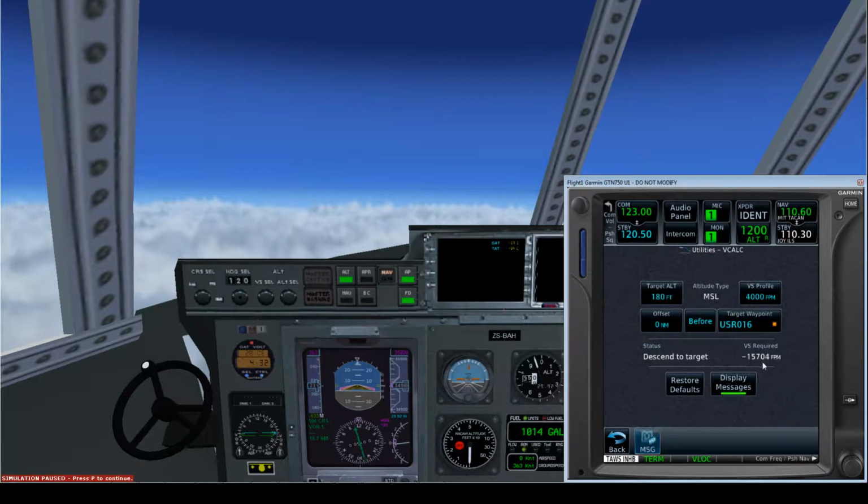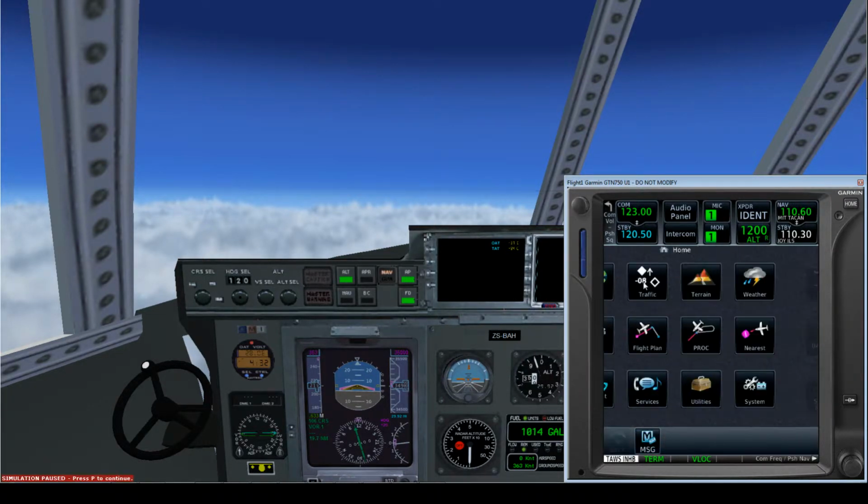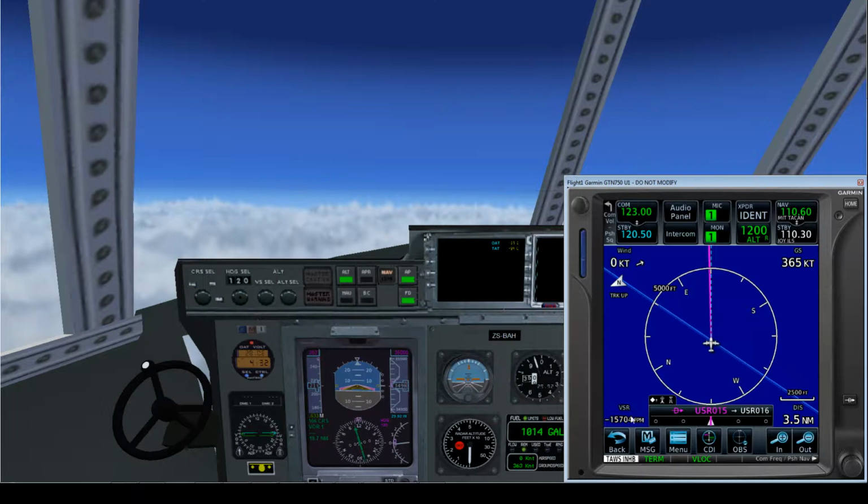As you can see, right now it's saying we need to descend at 15,704 feet per minute. So let's get back into the map, and you can see that down here, 15,704 feet per minute. Now you can see I'm 3.5 miles from the 10-mile mark, the first waypoint I created, which is at the end of the extension. Now by creating that right at the end of the extension and creating the one right at the threshold, I now have a line that I can use for horizontal guidance or lateral guidance.